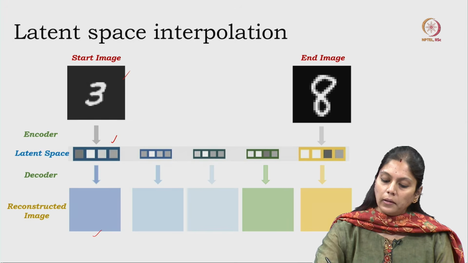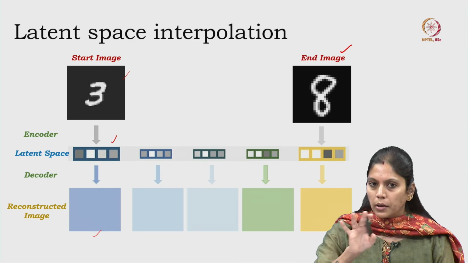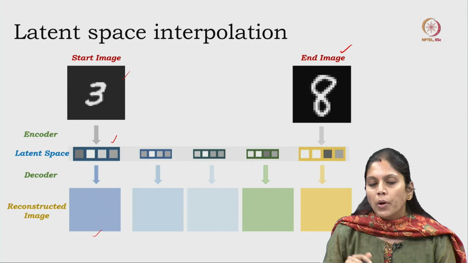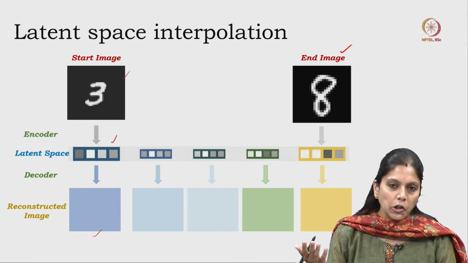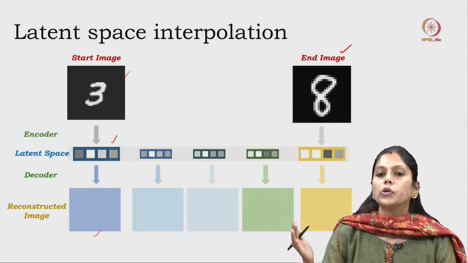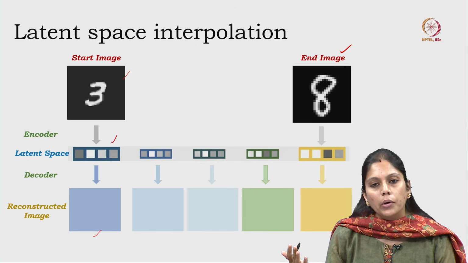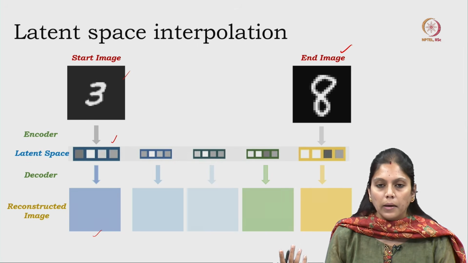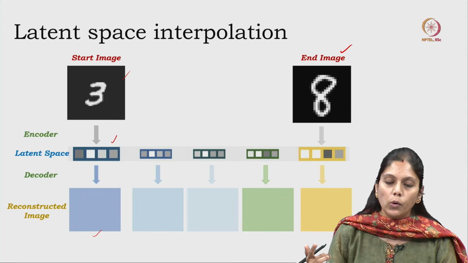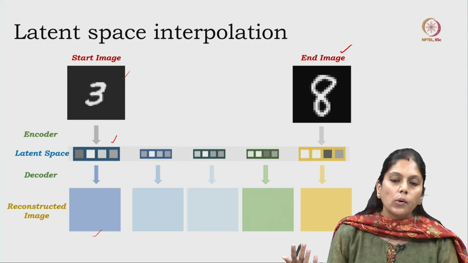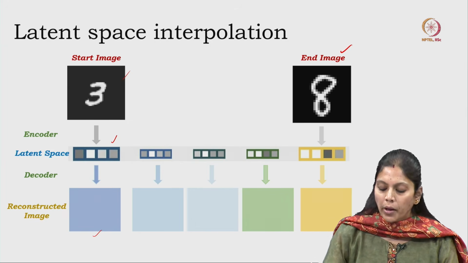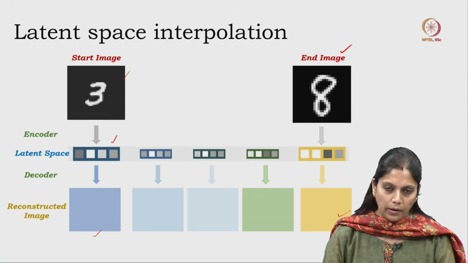Now, forget about the middle part for now, I will come back to that. Now, we have an end image. What is this end image? Here the image is the handwritten digit 8. You pass it to an encoder. What is the role of an encoder? It has to produce the latent space. Pass this latent space to a decoder. What is the role of a decoder? The decoder has to reconstruct or generate the data back. So, here let us assume the decoder has given this particular data.